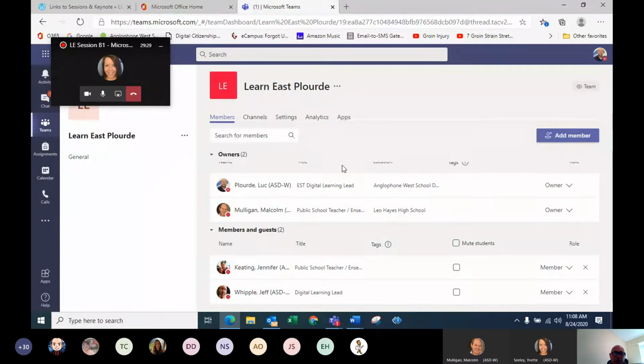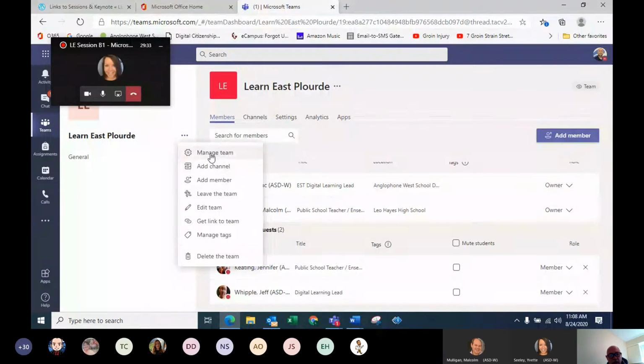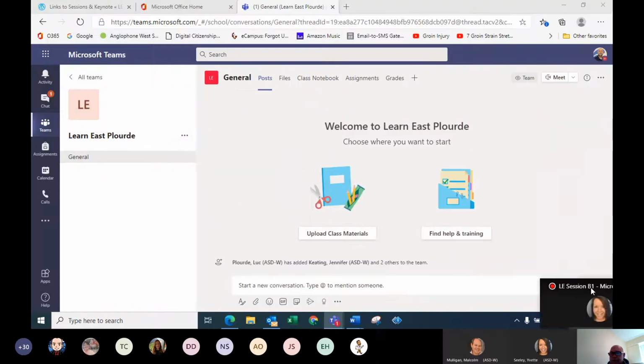Okay. There are some other things in here that we can work on in terms of these 3 little dots here, and one, we'll come back to this in a little bit, is the add channel. I'll give you some examples of 2 of the classes that I have and how I've used this in my classroom as well. That might actually give you a little bit of insight as to how it looks. I know this is kind of a sterile environment here where we're just creating something, but we'll just shoot with this here for the beginning.